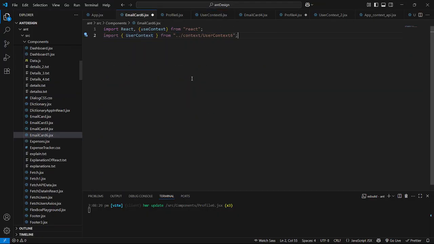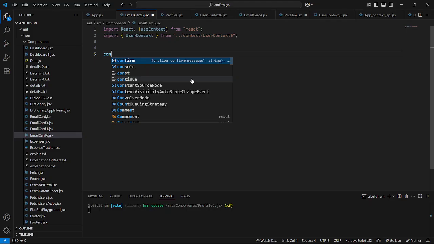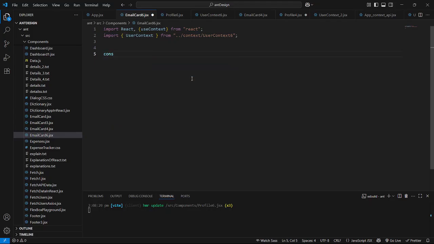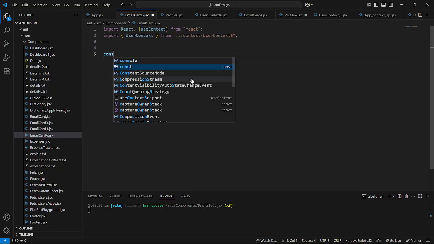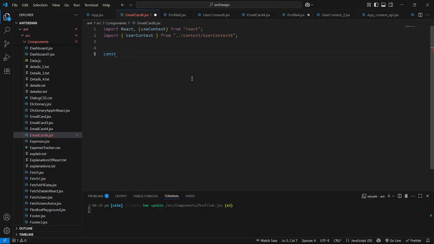So now we will define here the component, as always, as we all know. const EmailCard, like this.